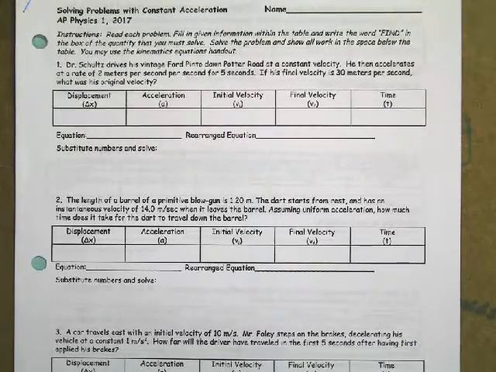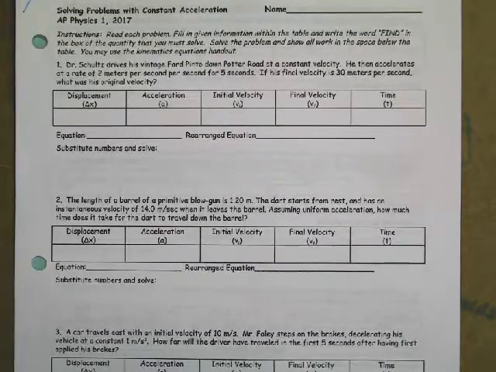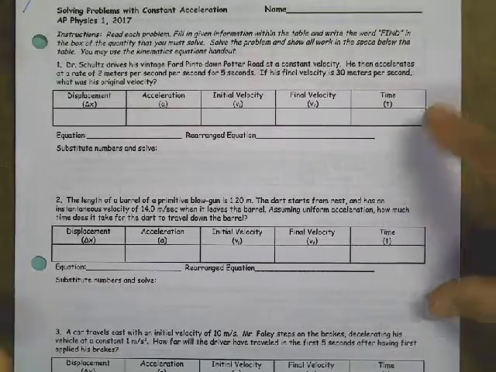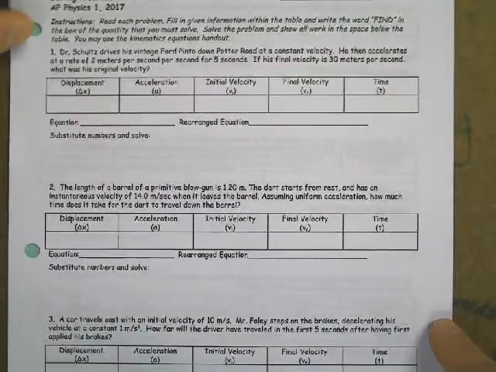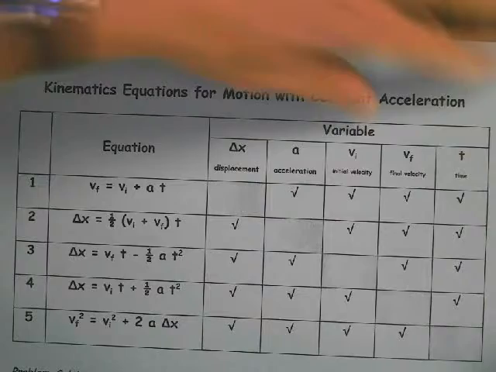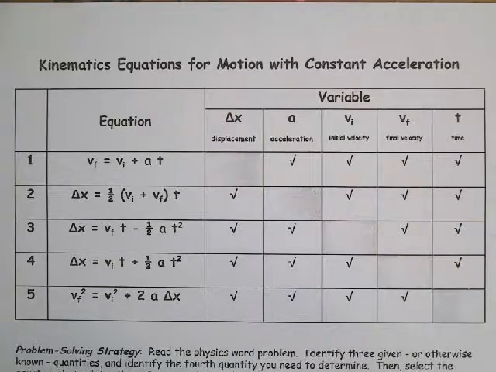Hi again. This is the second half of the video lesson on using the equations for constant acceleration. So what you'll want to do is probably have the problems out, and you also want to make sure that you have your green sheet out that lists the kinematics equations. If you haven't watched the first video where I derived these equations, then stop now and watch that video. Otherwise, let's go ahead and do this.